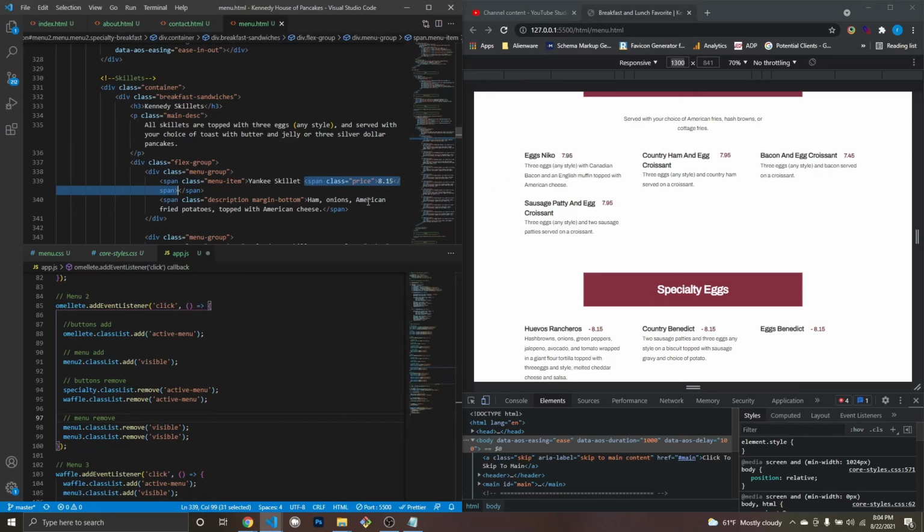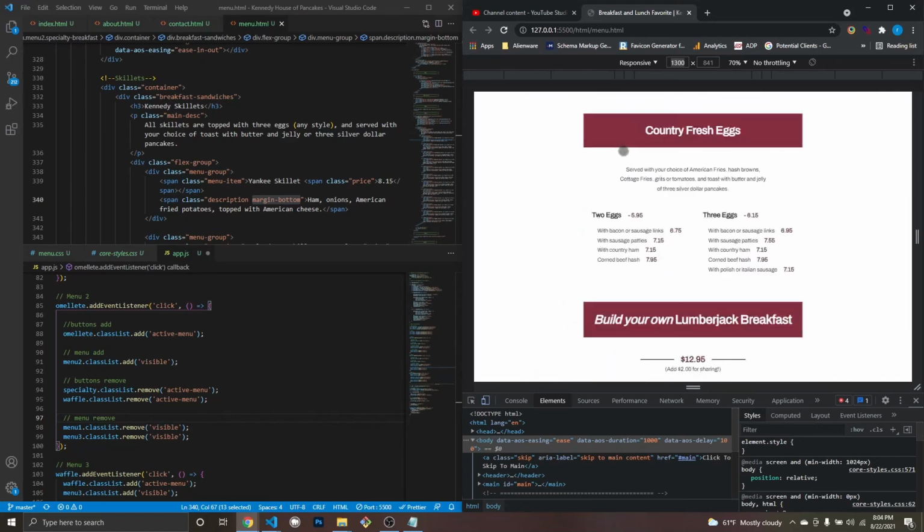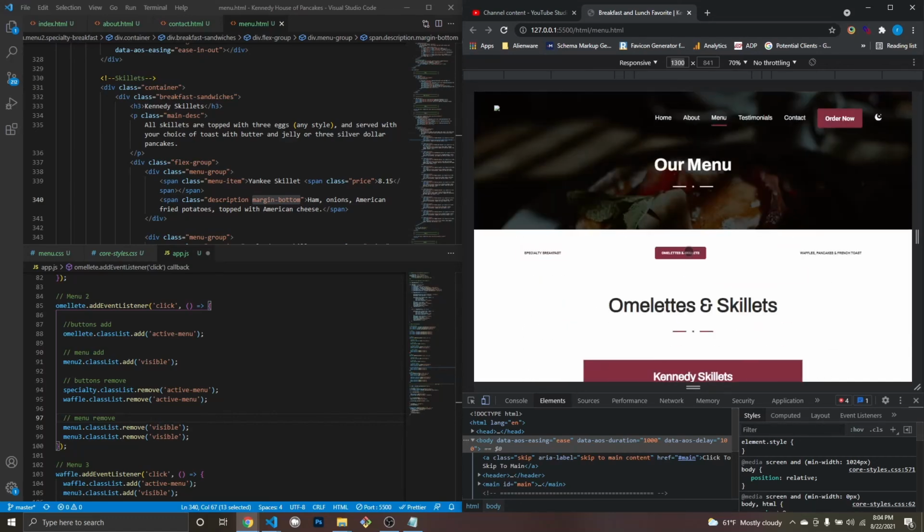And then I have another span underneath it with the description. So I just have various classes. Like I have a margin bottom class. If I needed a margin bottom, I just add it to all the classes so they all have a margin bottom. Like these, it helps with these one-liners.